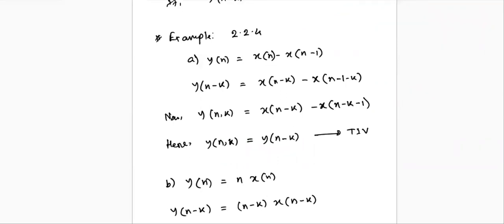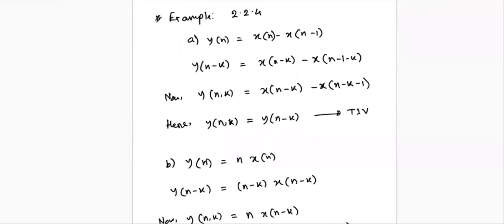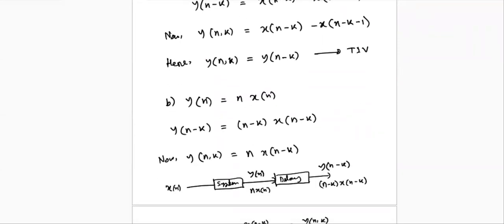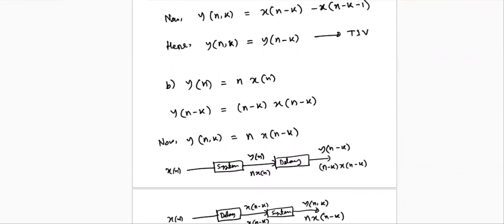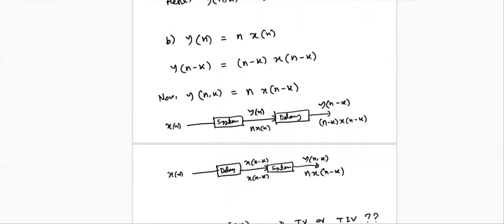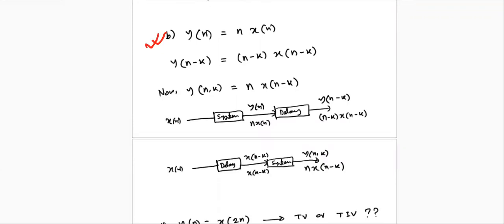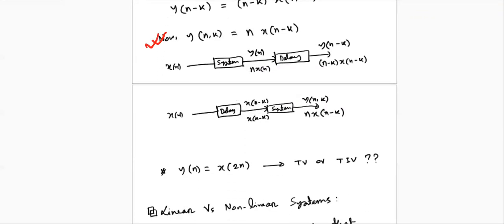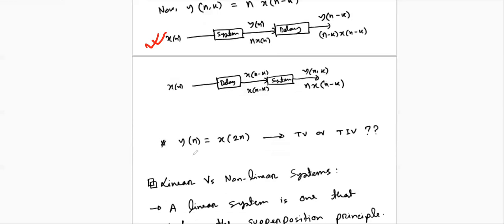Okay, we'll show it in the next class with the graphical representation, and with some other practical examples. You can go through this number B. It is from the book. So please go through this and try to understand that. I will talk about this in the next class, inshallah. We'll also try to understand whether a downsampler is a time variant system or a time invariant system. We will try to understand it with the graphical representation in the next class, inshallah.